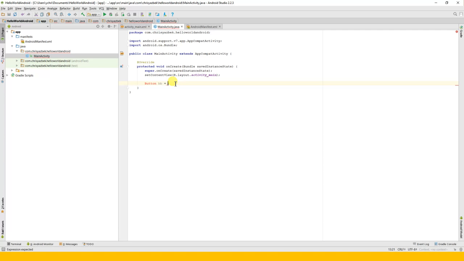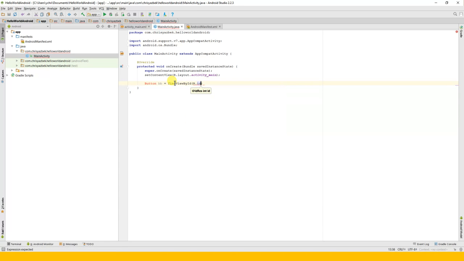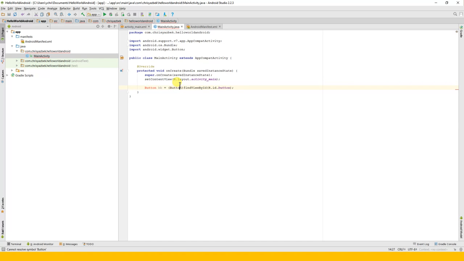So this is the layout I set, so I do findViewById, and then I'm going to do R, because resource, dot, and I'm looking for an ID, and if I do dot again, I'll be able to see what I have, but button was the ID I made. There's a text view also. So I do this. Now, you would think this is enough, but I'm going to get an error saying this is not coming back as a button. So what we're going to do is typecast it to a button, and now we're supposed to have normal complaints. Oh, sorry, we need to import Button, and there you go.